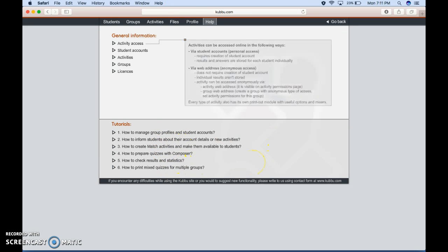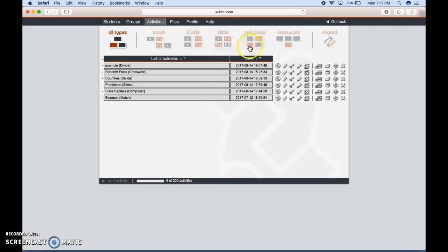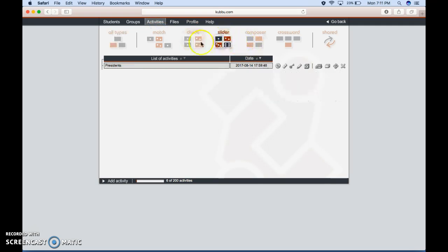They didn't go into detail about what the activities were. So when I first went into divide, I was like, okay, well, what am I supposed to do? Do I have to pick a topic? But once I got it, 100%, I would definitely use this. I would not pay for it, but I think I would find a spot for it in my lessons.